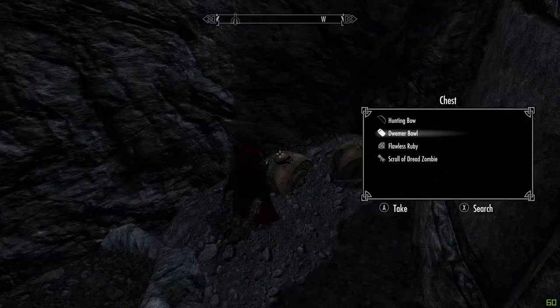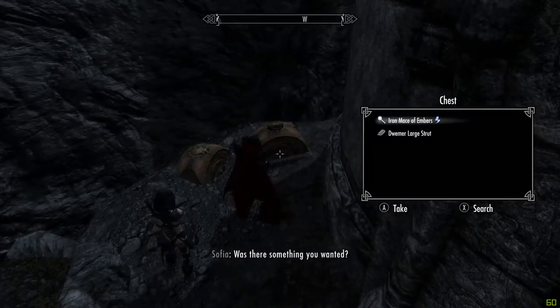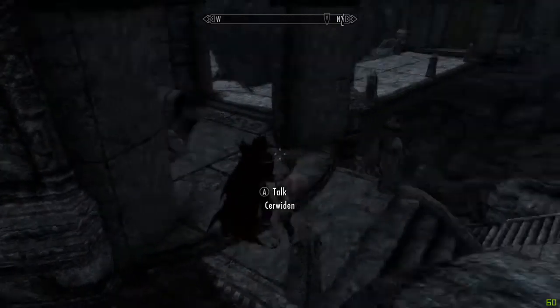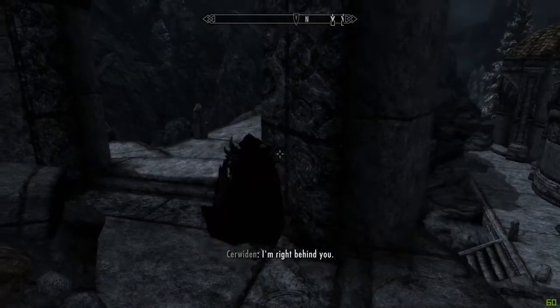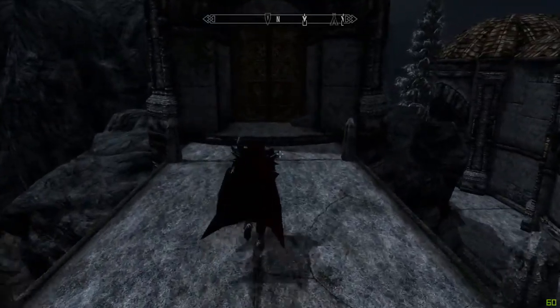Take that. Take that. Was there something you wanted? Oh, yes, very nice. That was worth the journey. I'm right behind you. And we have the entrance. Well, let's head in here then.